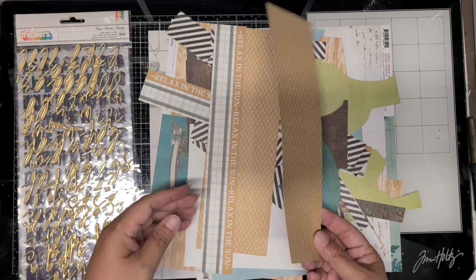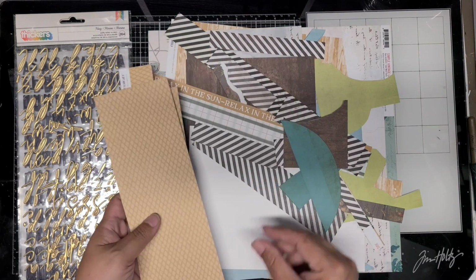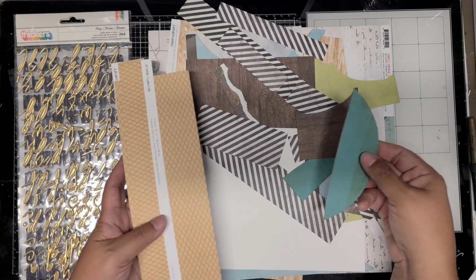But the cut file came pre-cut to me from a kit club long ago. So I've just had it sitting around in my stash. So I'm glad to finally get it on a layout.